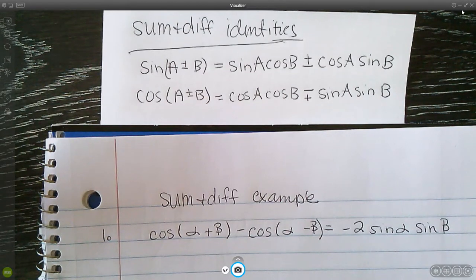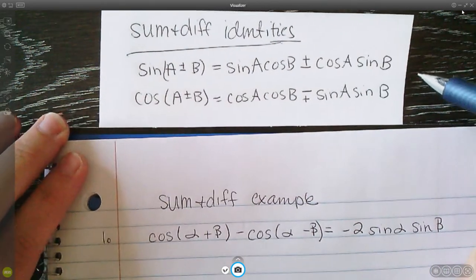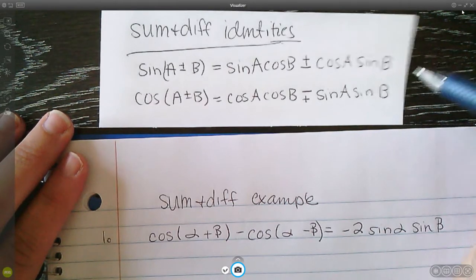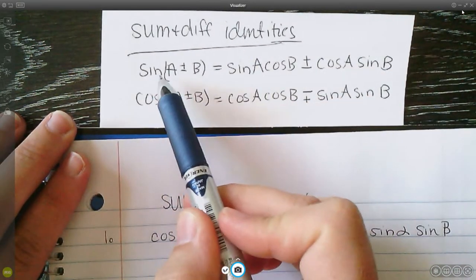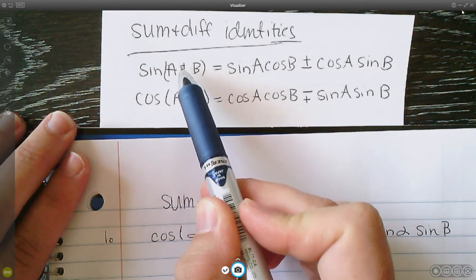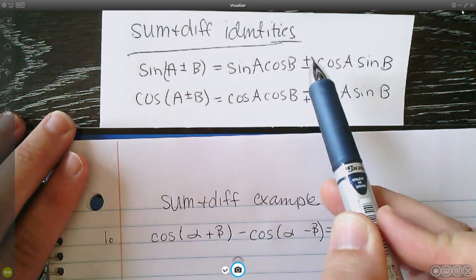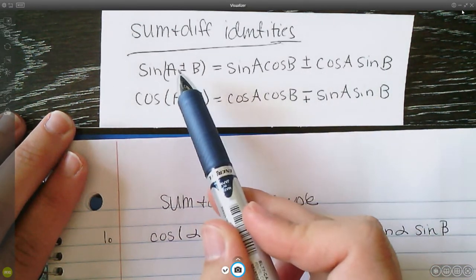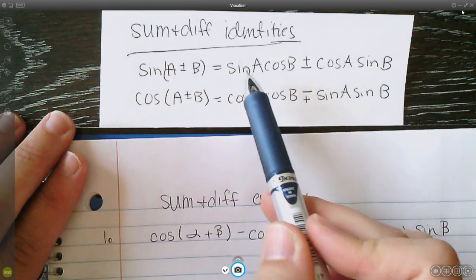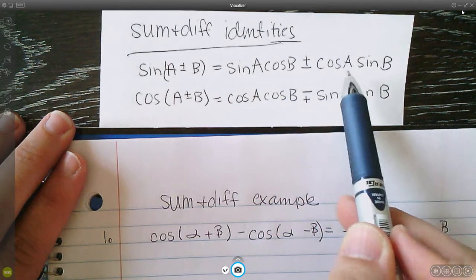Okay, so you should have watched a video yesterday on sum and difference identities. This is a shorthand way to write it instead of writing all four of them. All it's saying is sine of A plus B. So this plus is on the top. When you go over here to the formula, you go to whatever's on the top, which is plus. And then sine of A minus B, you would do sine of A cosine B minus cosine A sine B.